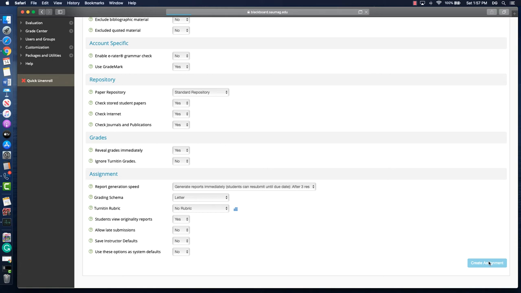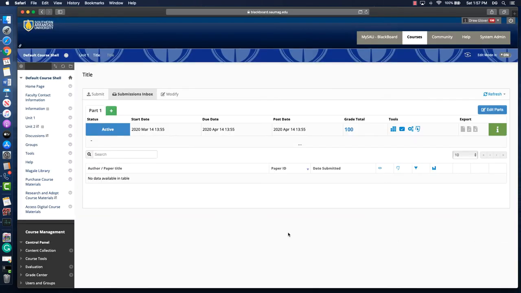And it's going to place it in that content area or content folder. There we go. And so what I'm seeing is the page where, as students start submitting, they'll list here with the title, and the information about their papers will show here, so their reports. And once you click on the student's name and their assignment, which I don't have any here, you'll be able to look at where that information comes from.